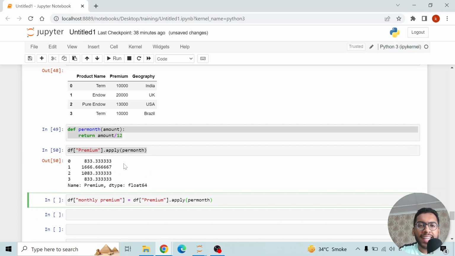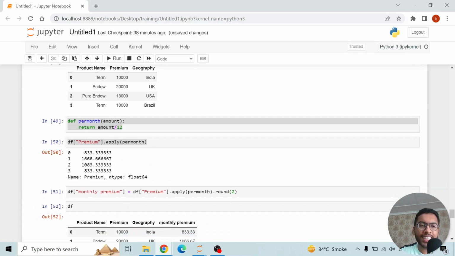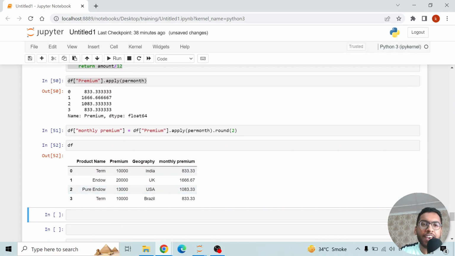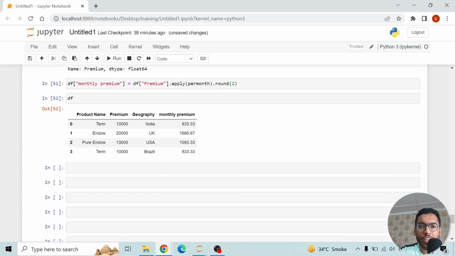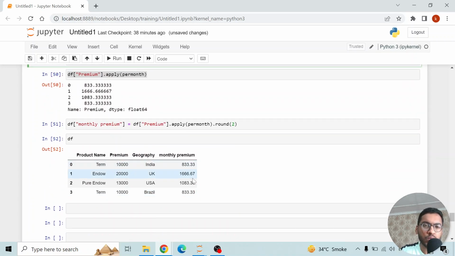And let's say there are a lot of decimals. I will type dot round 2, so it will just give me values up to 2 decimal places. So now if I check my data frame, that's how it looks. So we have added one more column using the user defined functions that we are creating, and that's how we get our values. Super simple.